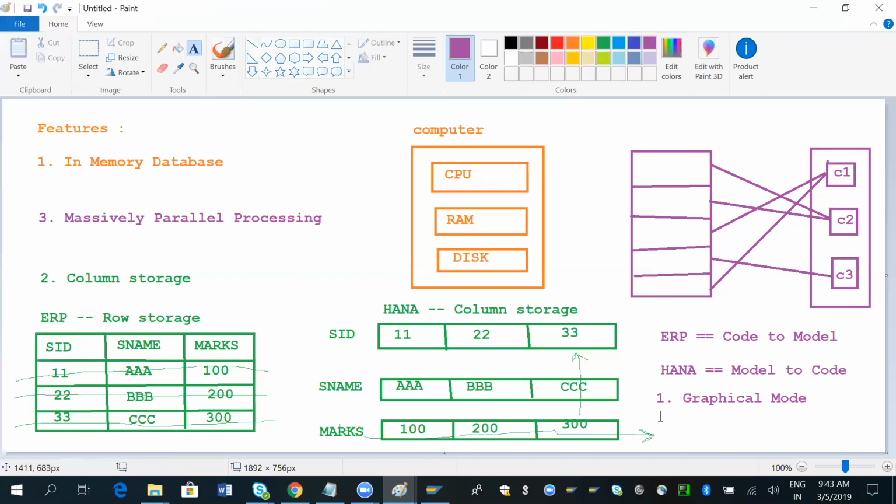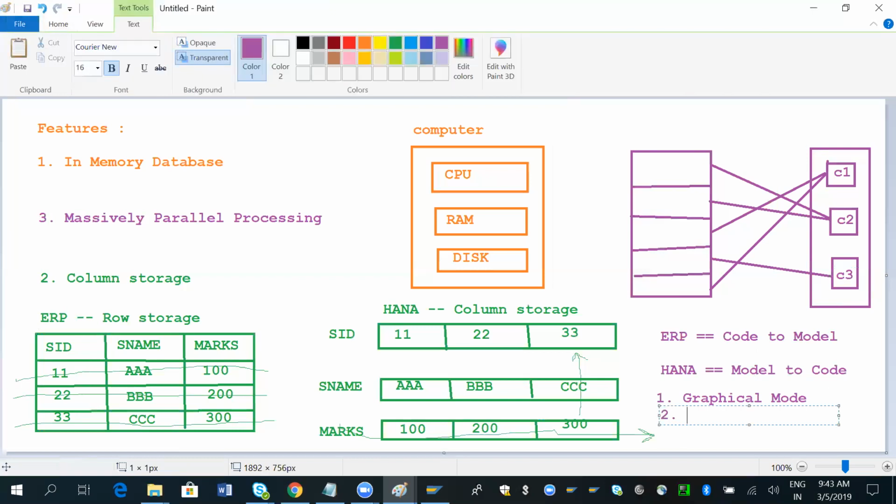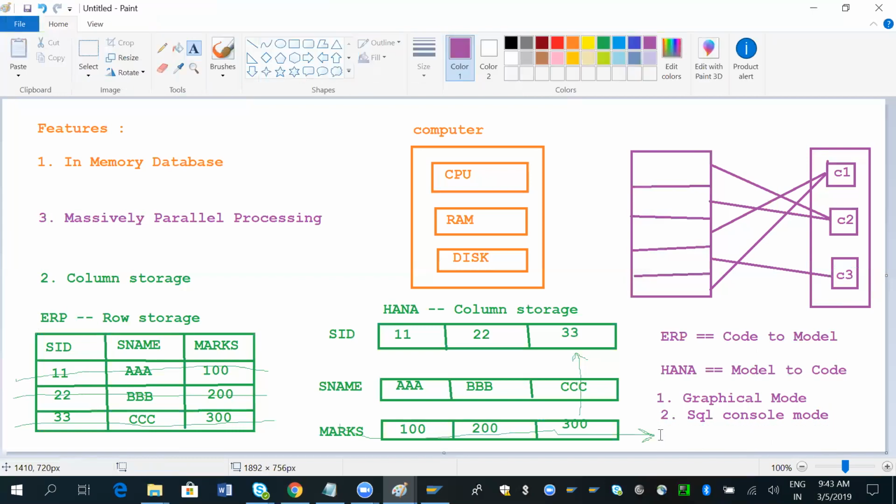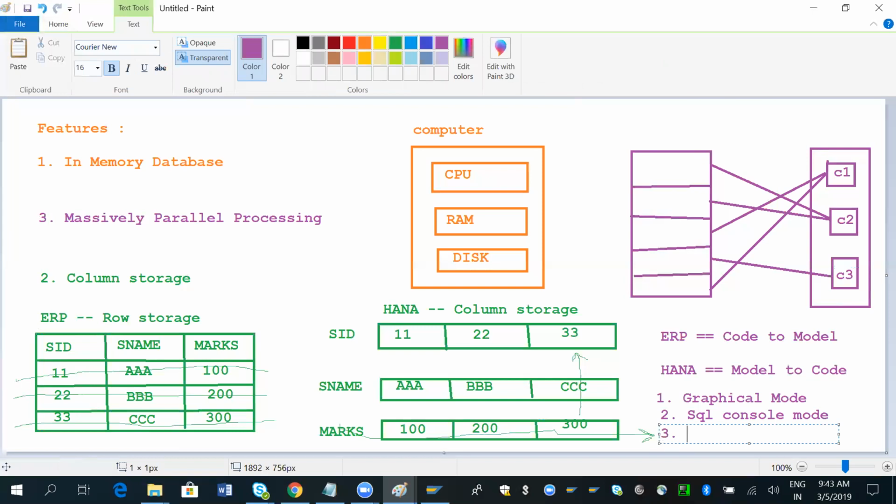There is also SQL mode, the SQL console, where we can write SQL code. And there is a third mode, the ABAP development perspective, where we will do our ABAP coding.